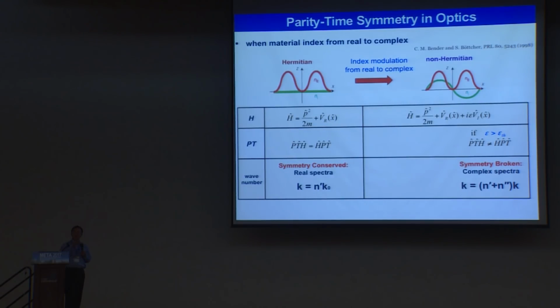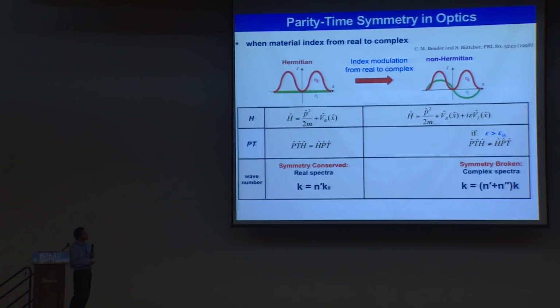essentially you can imagine a lossless photonic crystal system that only has a real part of the modulation, with the imaginary part being 0, okay, lossless. If you write out the Hamiltonian, you will find it is PT symmetric. Of course, this PT symmetric Hamiltonian ends with a real spectrum, everything is good. So the symmetry is conserved.